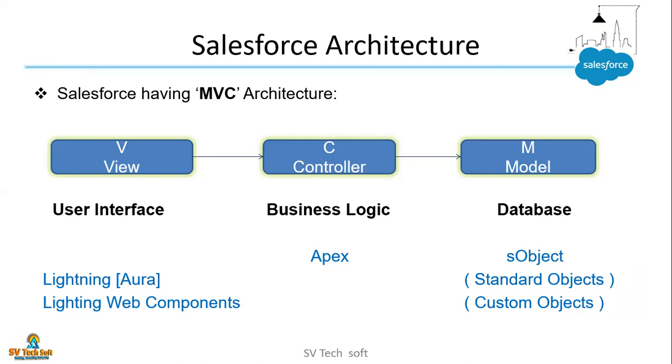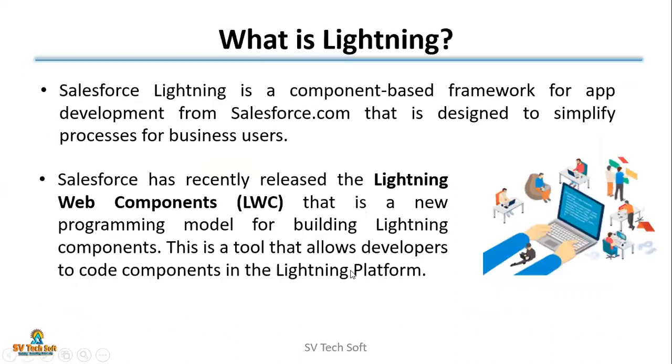Here, actually, we will be learning the Lightning concept in Lightning Aura and LWC. LWC means Lightning Web Component. See, controller is nothing but business logic, meaning Apex class. Whenever you have to make any server-side call from this particular Lightning Aura or Lightning Web Component, you really require the Apex.